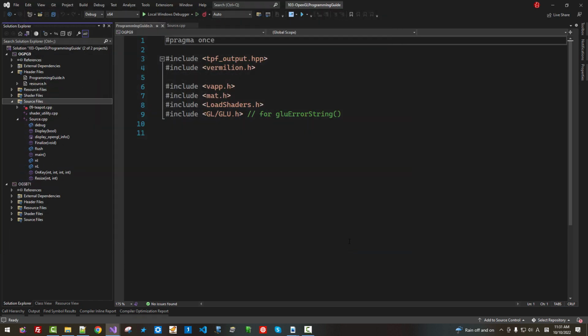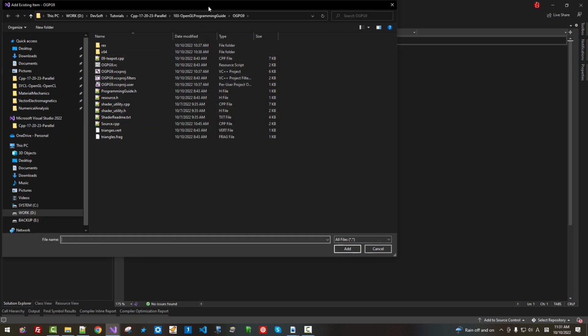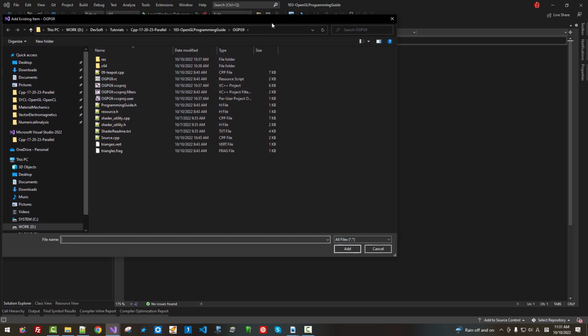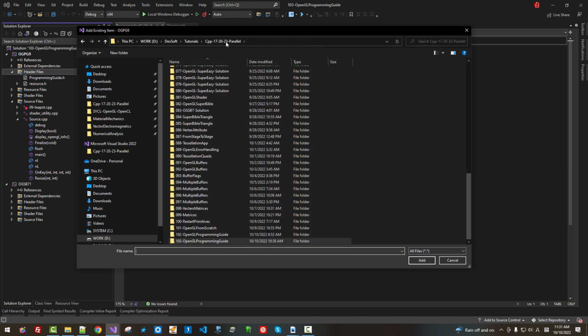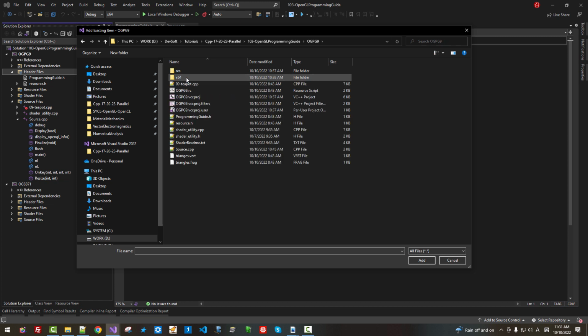Add. Right-click header file. Add existing item. Make sure your working directory is 103 OpenGL Programming Guide, OpenGL Programming Guide 9. We select shader utility.h. Click Add.